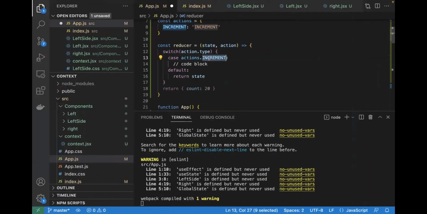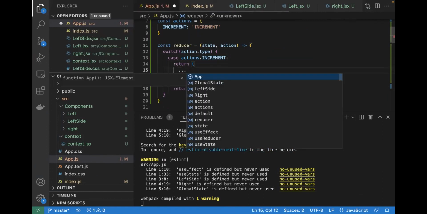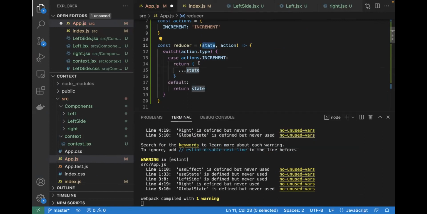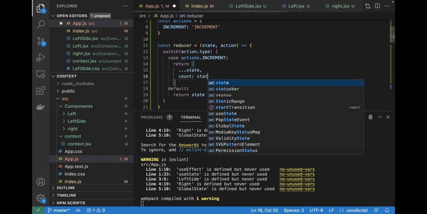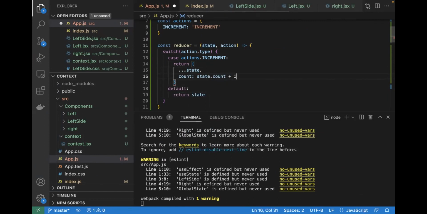So if the type is increment, what we're going to do is return the new state from here. I'm going to use the spread operator to put the current state inside of the new state. But what I want to update is the count. And the count is going to be the current state's count plus 1. So again, whenever we see this increment string come in to this switch statement, we're going to run this code right here.